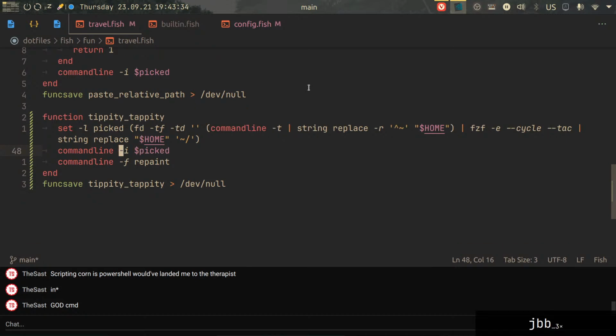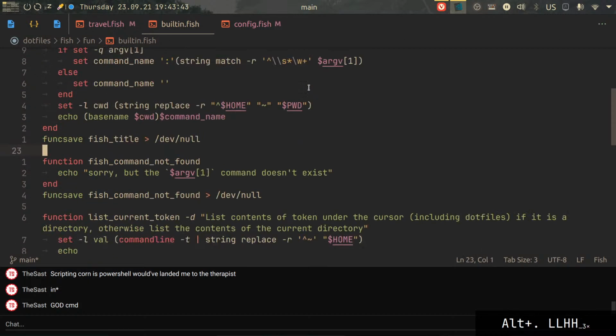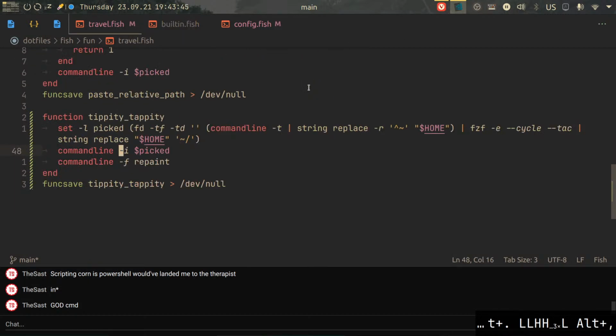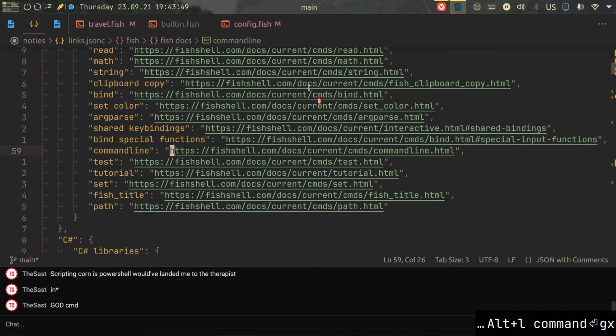Instead of inserting, what I want is to replace the token. And there's absolutely a way of doing that. I just don't know it yet. Let's go to command line from the fish docs.